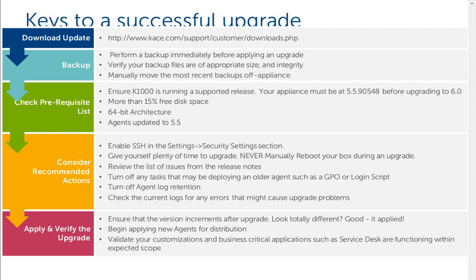Again, we want to make sure we have enough time. We want to make sure that we have all the pieces that we need. For instance, depending on how far behind you are, you may need to upgrade to an interim version and then upgrade to 6.0. That's something to keep in mind there.